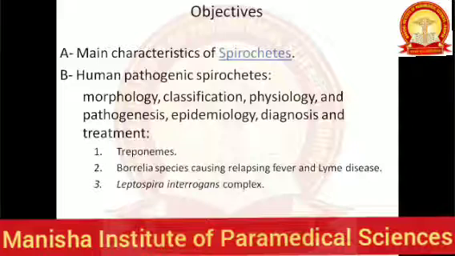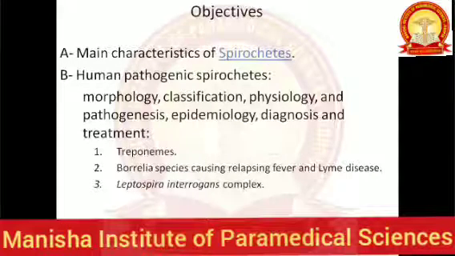Among them, we are talking about the morphology, classification and physiology. We are not going to talk about diagnosis and treatment. We are just going to go up to the epidemiology and till there. Okay, now the main goal of our discussion is to learn about the spirochetes, not to learn about the diseases.